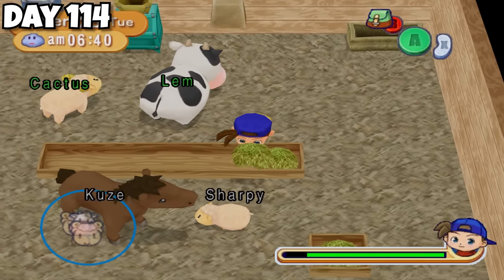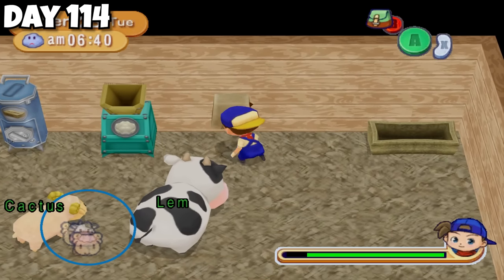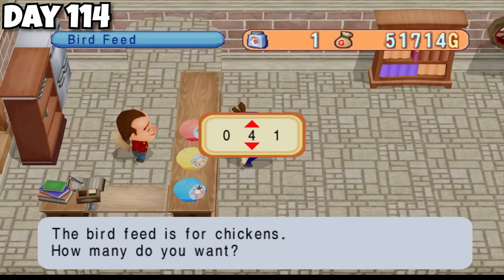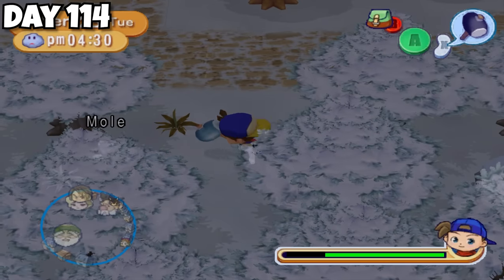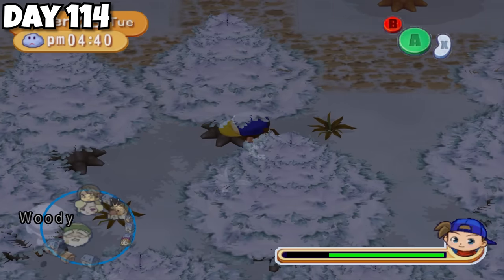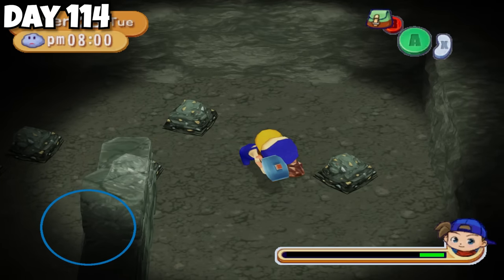Day 114 begins in the barn as our animals need food to survive. Probably didn't know that. Speaking of food, our animals are running out, so we go purchase more at the Blue Sky Ranch. I then fail a couple times at whacking a mole before finally getting it right. Then we finish the day in the mines.